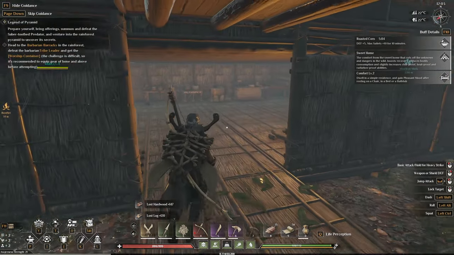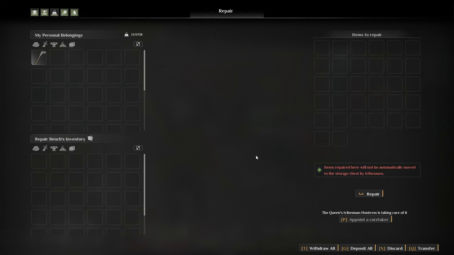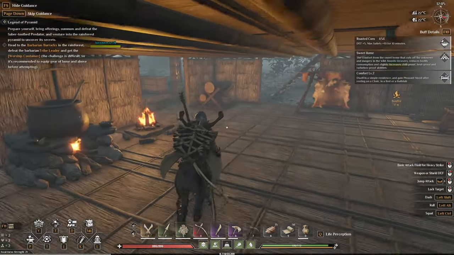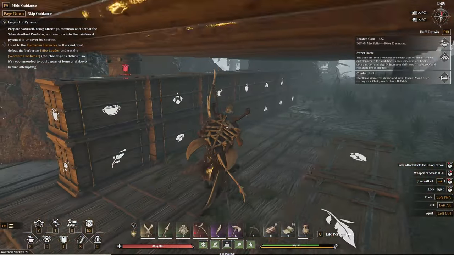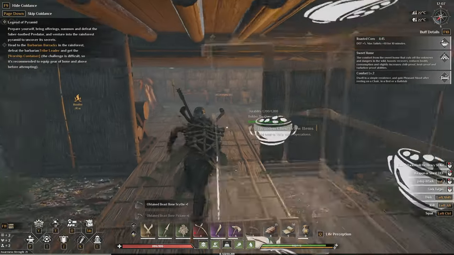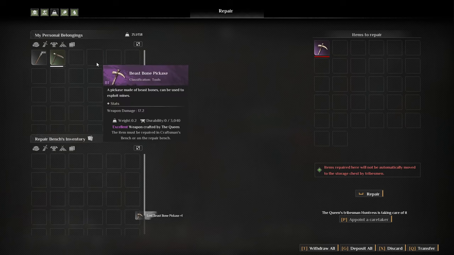Perfect. Just like that, got rid of them. Now I want to test something. I put in here a repair bench. This one, it's the Huntress that is taking care of it. I wonder if I put a tool, of course, I dropped the tool, my broken tool in there, this one. Will she repair them? And that's what I want to know, you know.